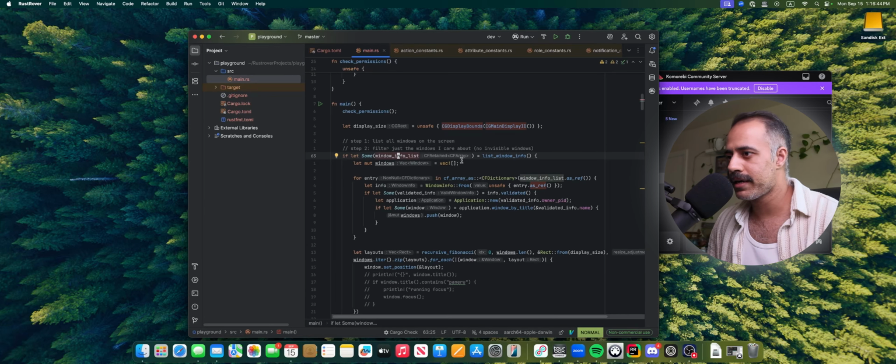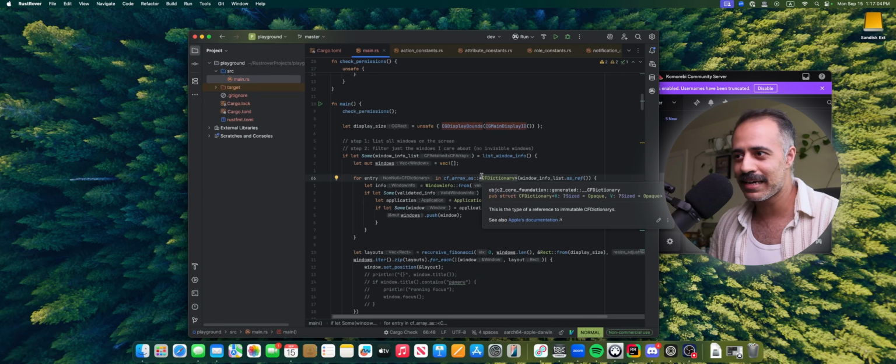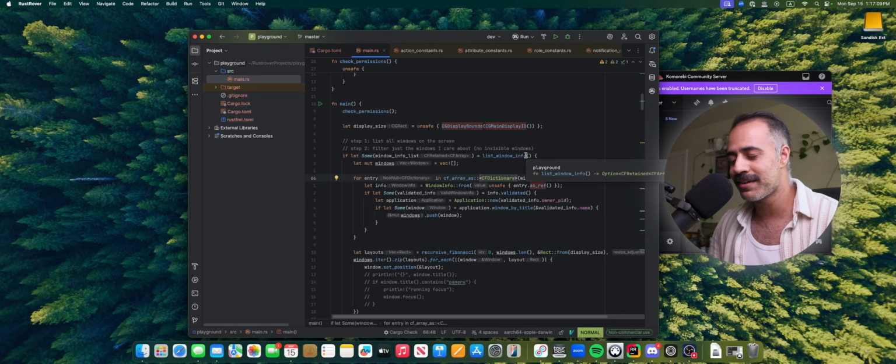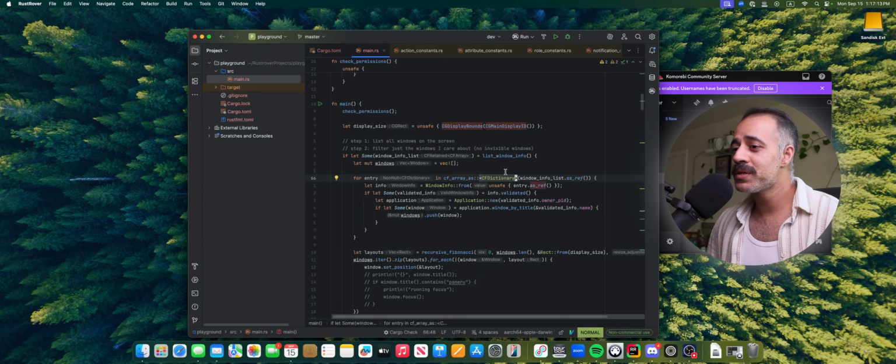I make a vec that I want to collect valid windows into. I'm going to come back to all of this, maybe in a different video. But changing from different data types and dictionaries in Objective-C, I am not a fan. I am not a fan at all. But we get the info.